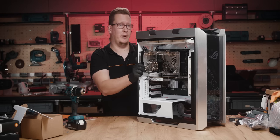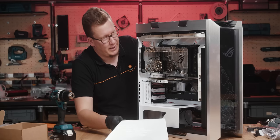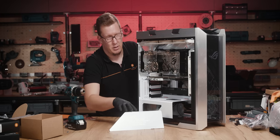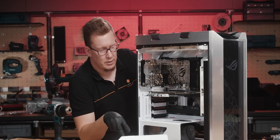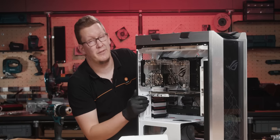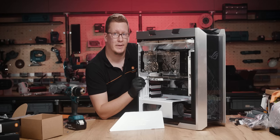I'm going to flip the radiator. Currently I have the ports up — since this shroud is removable, I can drill some holes on it. I'll flip the radiator to have the ports below the shroud, drill holes there, put some pass-throughs, come down from the GPU into the pass-throughs, and link the pass-throughs with the radiator with soft tubes. That way I'll have three sets of parallel tubes — I think it's going to look nice.